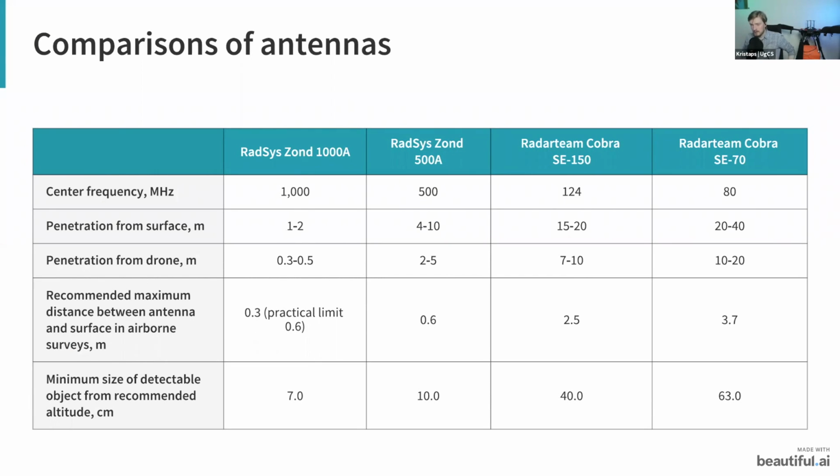So here I have a comparison of antennas that you can use with our GPR system. There are 4 main antennas that we currently recommend. They are either made by Radsys, a manufacturer which is also located here in Riga in Latvia, or made by Radarteam, which is located in Sweden. The center frequency, as you can see, goes from 1000 megahertz to 80 megahertz. And this does affect the penetration depth from surface. Penetration depth from surface means the case when the GPR is not mounted on a drone.